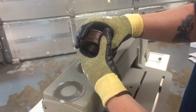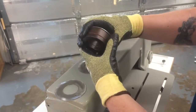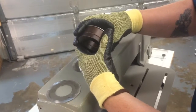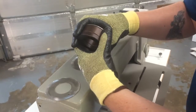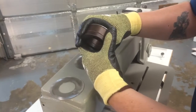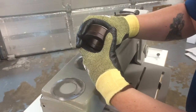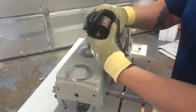So this stack up is 10 plus 20 plus 2 makes it 32 millimeters. And this is important because most of the hardware that we buy for our projects is actually built to millimeters as opposed to inches. So if you see hardware that is labeled as 1.25 inches, it probably is actually 32 millimeters. And the same for hardware that is built to 1.5 inches, it's probably 38 millimeters. So all of these spacers are based on millimeters, and so is most of the hardware. So as long as you understand that going in, I think it'll keep you straight.